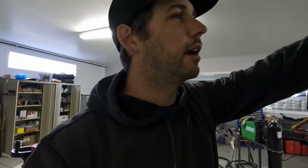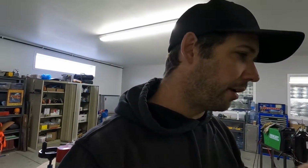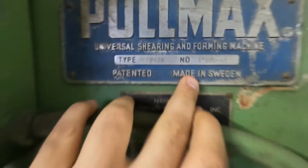So it was built in, I believe, the 60s or the 70s. Like I said, the company doesn't make this model anymore. If you trace the history back far enough, you can figure out that they still do make a more modern one, but this old stuff just lasts way longer. So this model is called a P5-2, and it's one of their more common models, I believe, on the lighter duty side of things. I know they make some pretty heavy duty stuff.